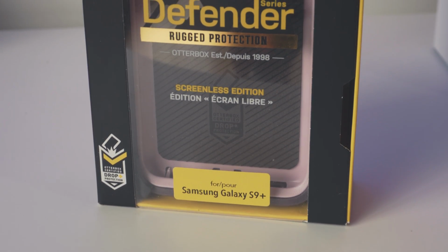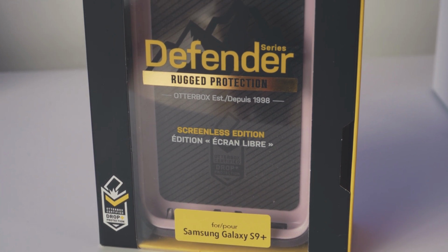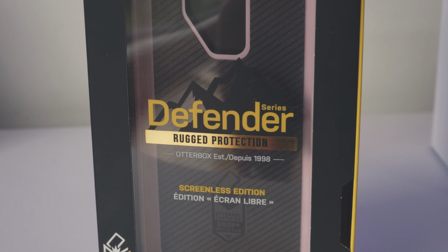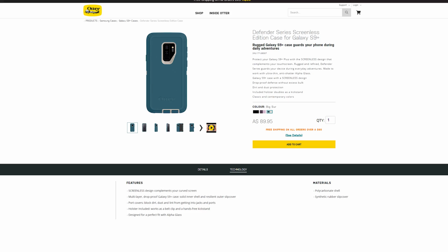The OtterBox Defender comes in 3 different colors: Purple Nebula, which is what I have today and features a purple/pink design. Other color options include Big Sur, an aqua blue/cream white design, and the third option is a black design, something I probably would have preferred to have as my main choice of options.